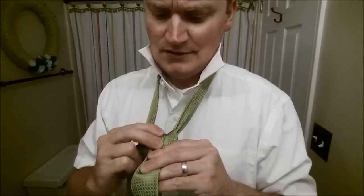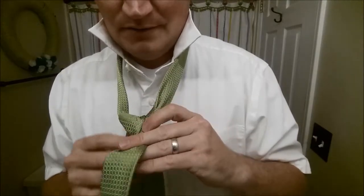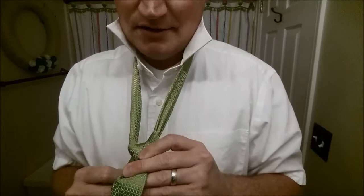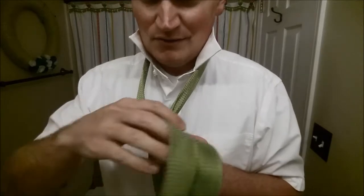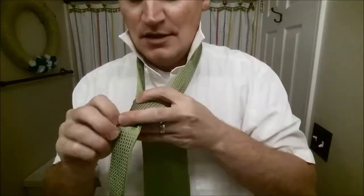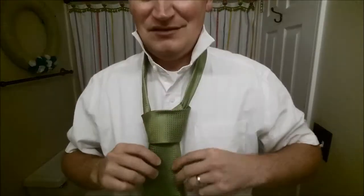I've got a nice, snug, triangular V-shape knot. At this stage, you want to make it pretty snug and tight on both ends. I make that kind of V, your heart shape. And then you bring this around the front, the long side again, the long fat side. And then I bring it up through underneath the middle. And then back down through that loop again.